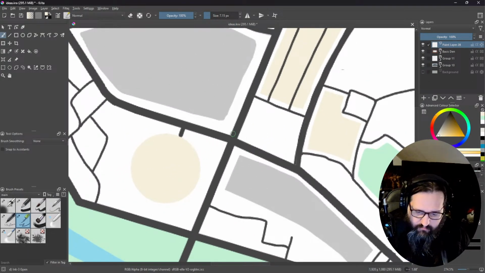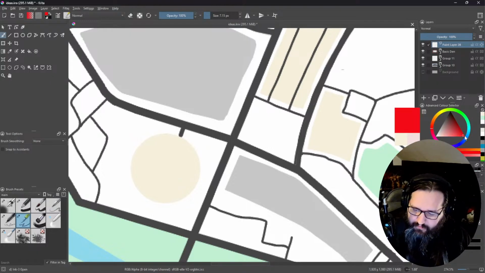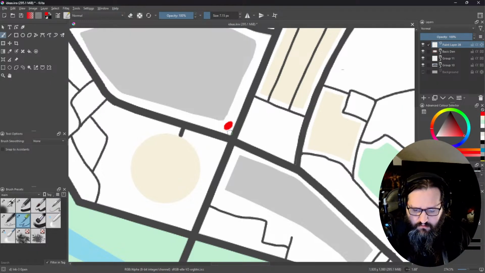So I don't need that. So these will be very basic. So basically just be a color. Like a bit of drawing pin thing.